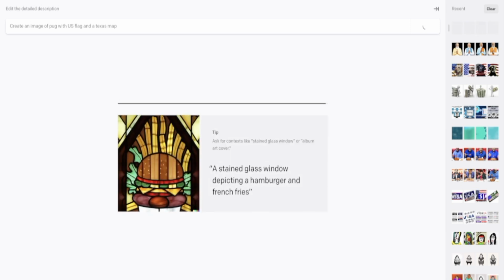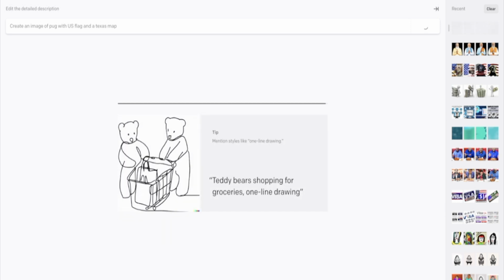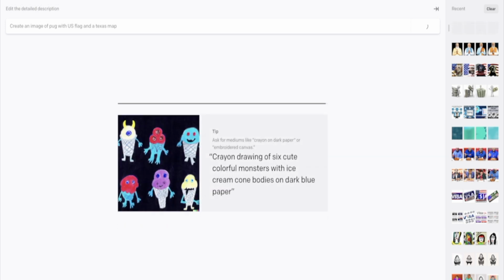Okay, guys, and the magic here is the command prompt. So make sure you use exactly the one I am using right now. It's like: create an image of, then a breed name of a dog, particularly with the US flag, and again change the city name, the region name to Texas, to different US states, so we can have more targeted designs.